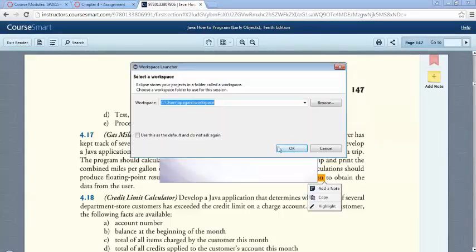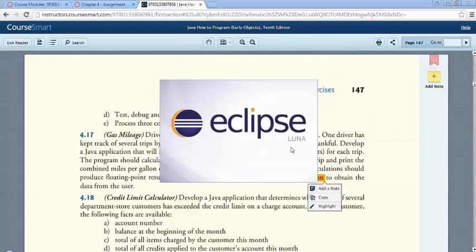Let me press the OK button, which is the workspace. I have never used this, so every time I launch, it prompts me to specify my workspace where the code will be saved. Eclipse may take a little bit of time to commence everything. When you use Eclipse on a regular basis, the code that you have written before will already be there, which may be the case in my Eclipse instance as well.